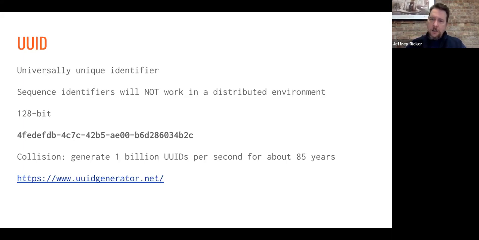You're just going to have to deal with the fact that sequentially identifying things is not going to work in a distributed environment. But we have UUIDs, right? It's a 128-bit number, and you have frameworks in all your languages. Linux comes with, out of the box, a UUID generator. And you don't have to worry about collisions, right? The math is you could create 1 billion UUIDs per second, and you would maybe in 85 years have a collision.